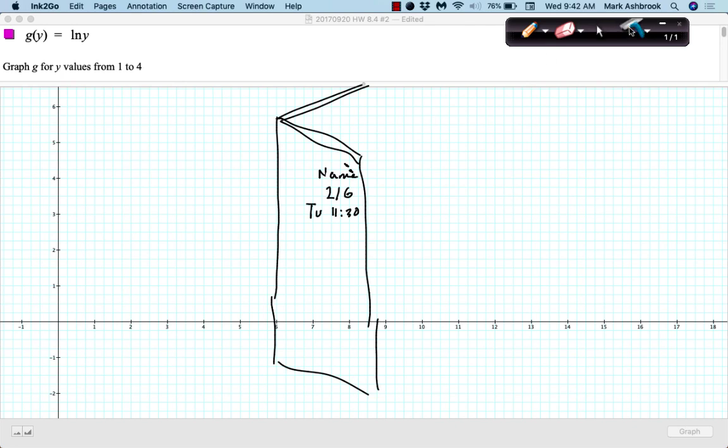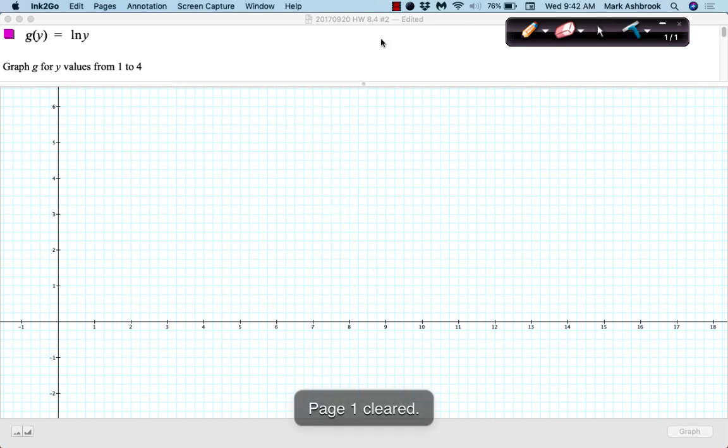Okay, so you did this example in your homework. I want to expand on this example and ask more questions about it today in lecture. Okay, so we have g of y equals ln of y. This is different than what you're accustomed to, right? We're very comfortable and familiar with letting x be the independent variable. But it should not be difficult at all to transfer and say, okay, y is the independent variable.